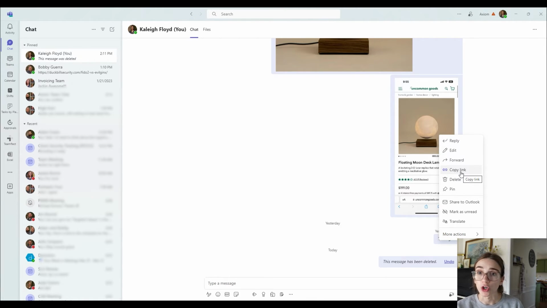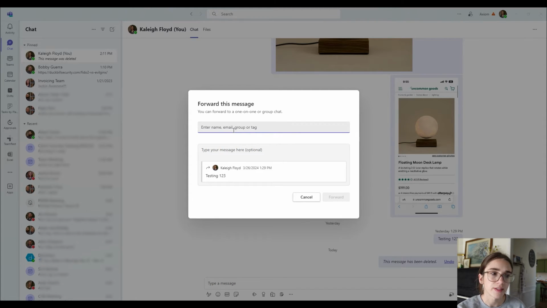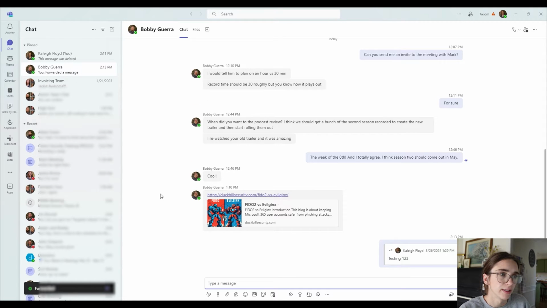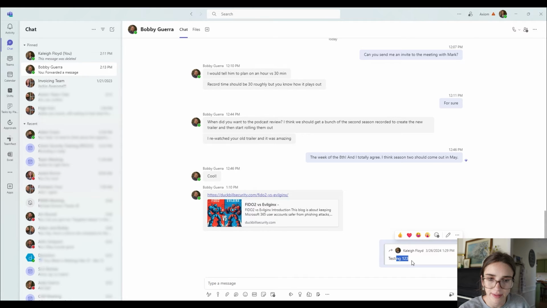You can also forward the message, so it takes that message and you can choose to send it to somebody else with the exact information and who wrote that message to that other person. So that could be kind of helpful if you were just trying to copy some information to somebody and didn't feel like texting it out completely. So you would just click forward, send it to whoever you want to send it to. Then you would click forward, and it would forward that message to them. Notice how it says the name of who wrote that message and then the message information below it. It also says the time that the message was sent and the date that it was sent.